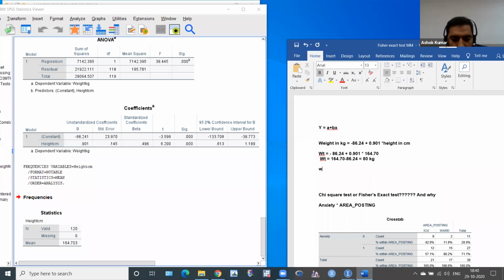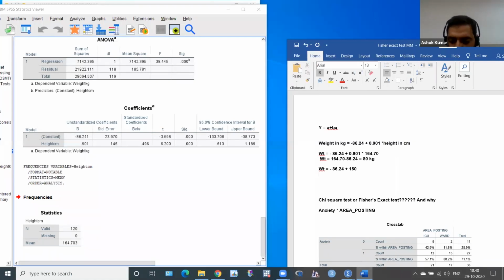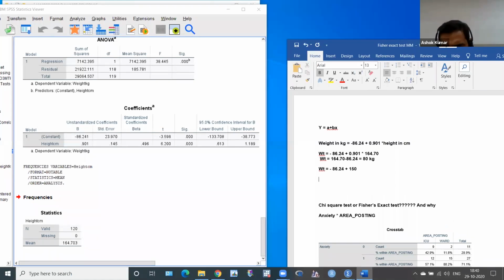We can check it. Weight is equal to minus 86.24 plus, you can see, 0.901 which is approximately 1. Okay, suppose it's 1 and 150 centimeters. What will be the weight of this patient? I want to check. So it's around 70 kg, suppose.